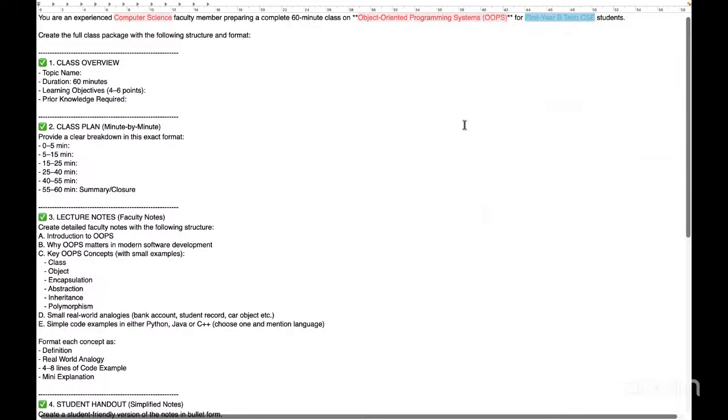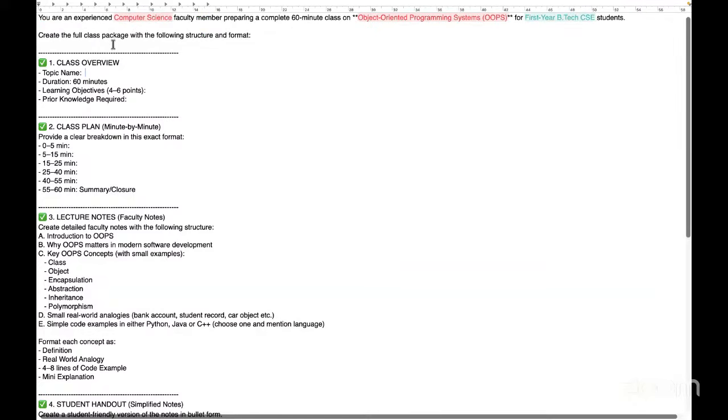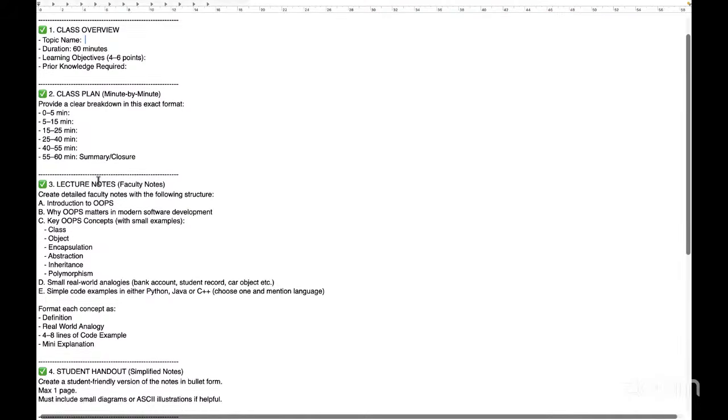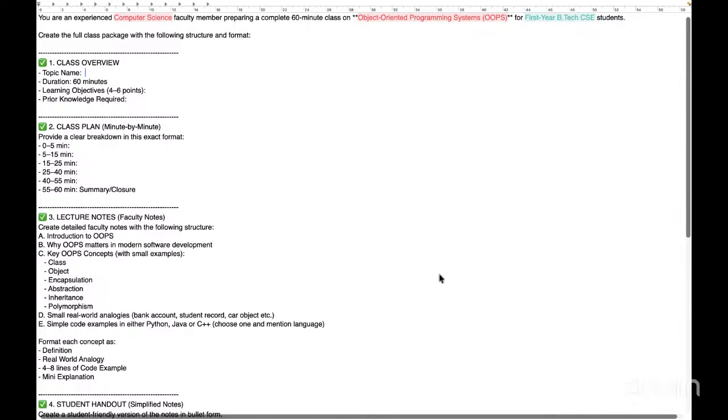Now you can see that we are actually telling it what we want. This is the structure and the format. So what does all this formatting that we have provided become, guys?